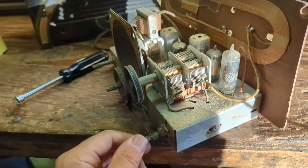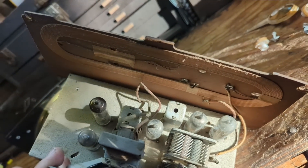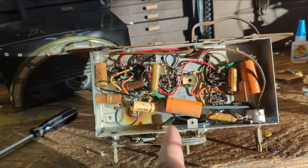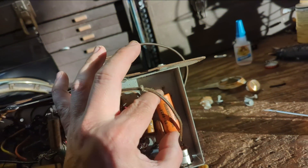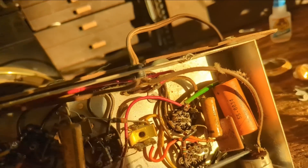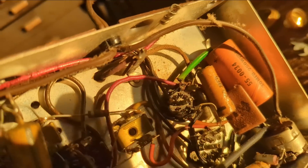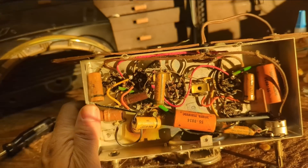Here's the chassis removed — it's very dinky. If you asked me to pick the most generic all-American five radio in the land, this would be it. It's as basic as they come. Looking at what the radio repair shop did, it looks like they replaced the original electrolytics — it was probably a multi-section can originally — and they've put these Sprague Atoms in place. I don't see evidence of a clamp for the original electrolytic though. Looking at the soldering quality, it looks pretty amateurish where that green lead is coming in, but the fact that I'm having to guess means it's not as bad as I usually see.